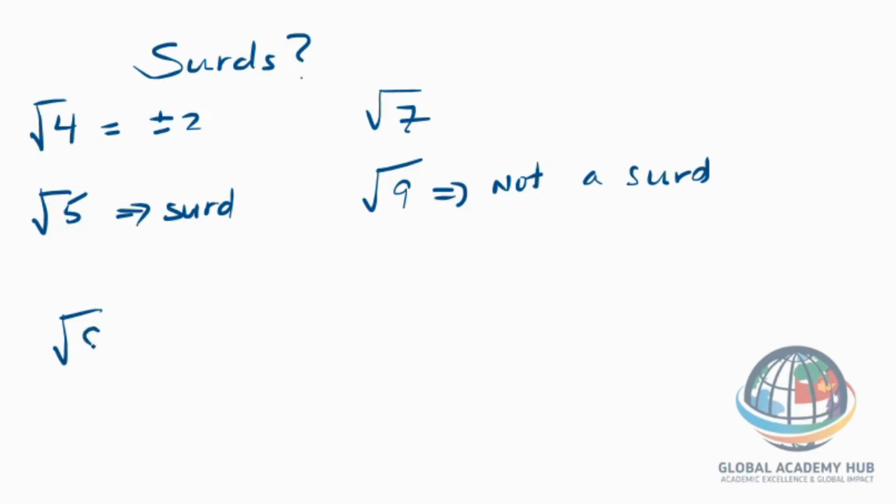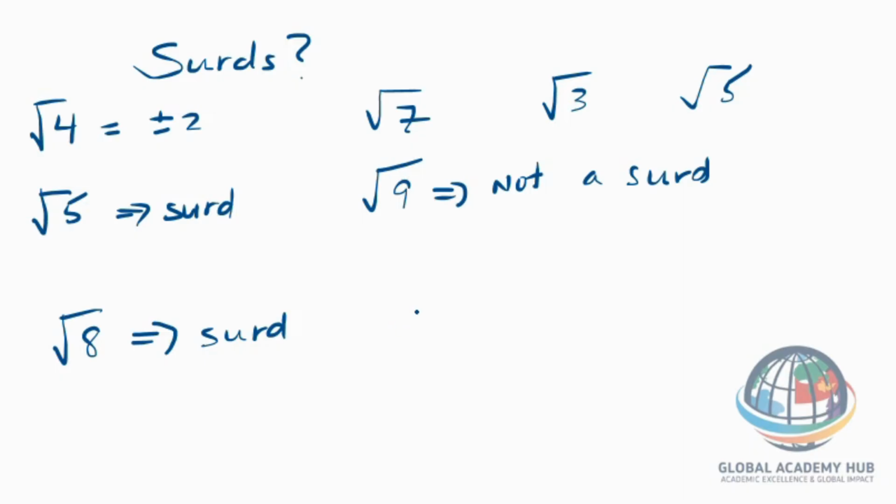The square root of 8 is a surd. Now, at first glance, you might have said, well, what if I took just the prime numbers? The square root of 3, square root of 5. And while these are in fact surds, so is the square root of 8, which is not a prime number, because it does not have a perfect answer. 8 is not a perfect square, so this is also a surd.